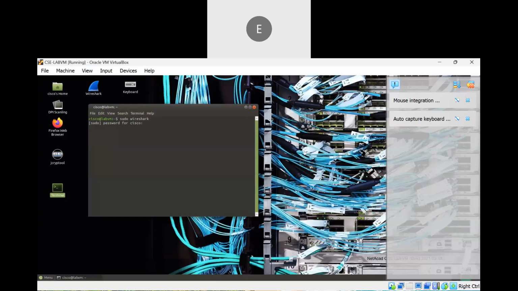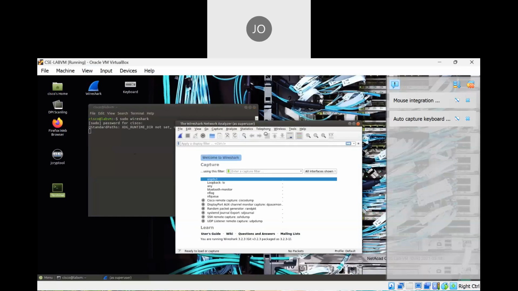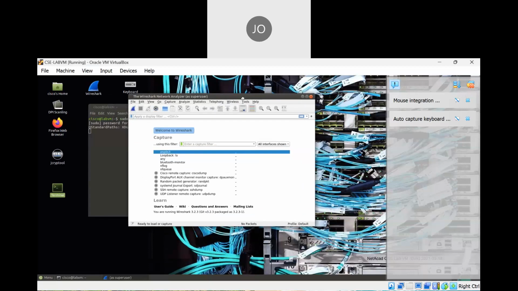The sudo is the admin privilege, right? Yes, sir. So this is our GUI, this one we are seeing here. Let me see if you are seeing it. Okay, fine, you're seeing it. So what is the instruction again?